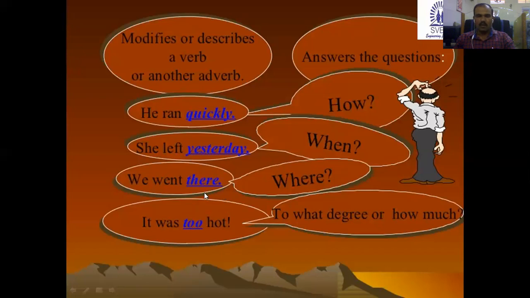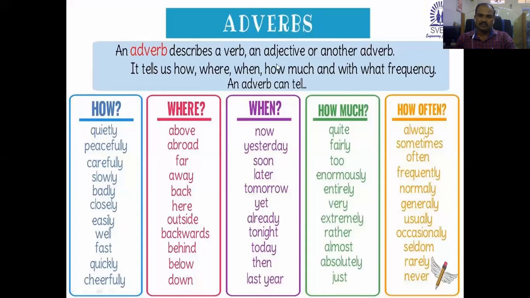बघा परत एकदा सांगतोय, कुठल्याही वाक्यामध्ये वाक्याचा एलिमेंट्स फाइंड आउट करत असताना, एलिमेंट्स मीन्स SPOCA, as I have told you yesterday only. SPOCA: S for subject, P for predicate, O for object, C for complement, and A for adverbial. मग याच्यामध्ये ऍडव्हर्बियल फाइंड आउट करत असताना हे 4 क्वेश्चन आपल्याकडे माहिती असणं अपेक्षित आहे: हाऊ, वेन, वेअर, अँड टू व्हॉट डिग्री और हाऊ मच. जर हे 4 क्वेश्चन आपल्याला परफेक्ट माहित असतील, it's easy to use or find out the adverbial in the sentence. Got it? Understand? Let's see next.